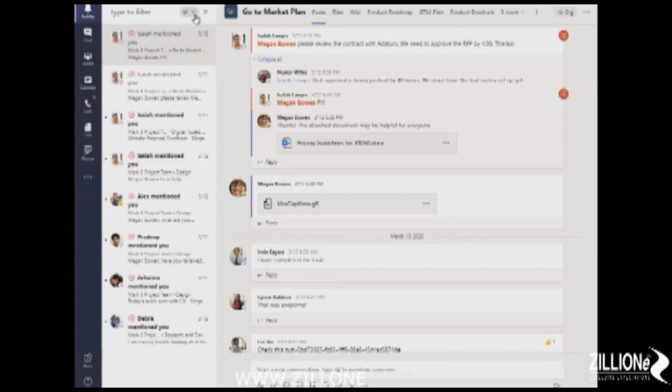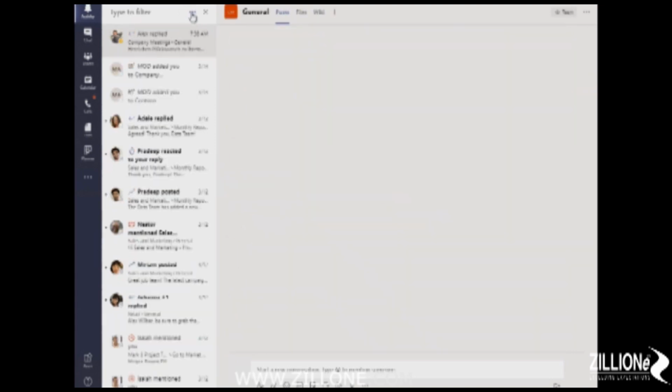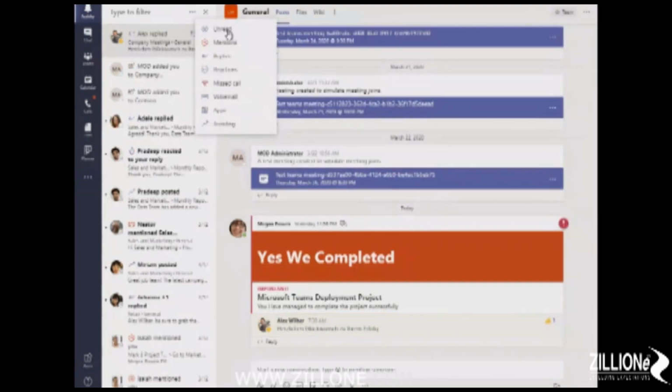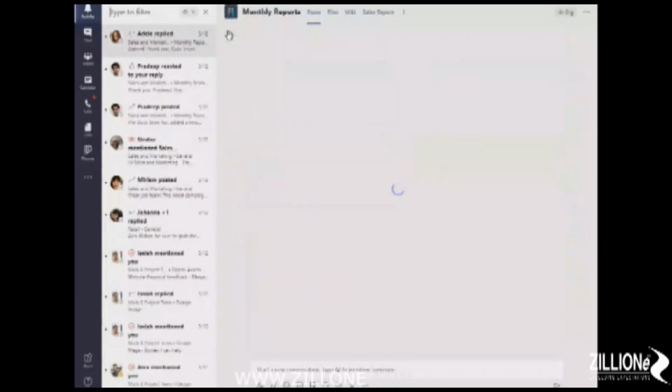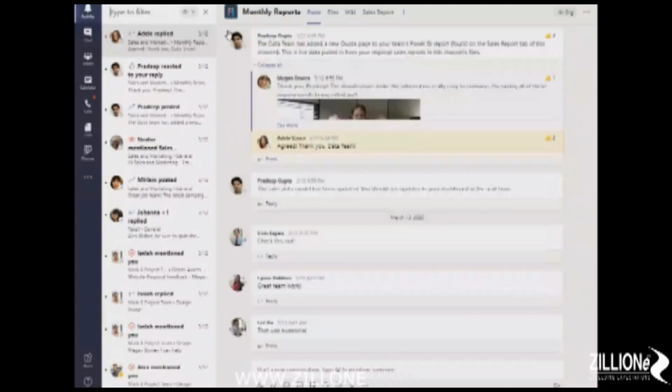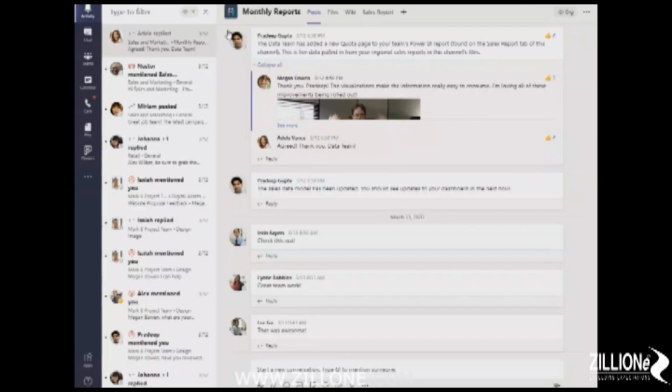At the same time, even though it has a lot of conversations, I can filter only unread messages. That also helps me concentrate on what I should read first. All the unread messages are there, so I can go through them one by one and see what things I have to attend to. That is how I can look into my activities. Then while you're going through the activities, there might be a situation where I want to contact one of my colleagues. So I can go to Chat right here.